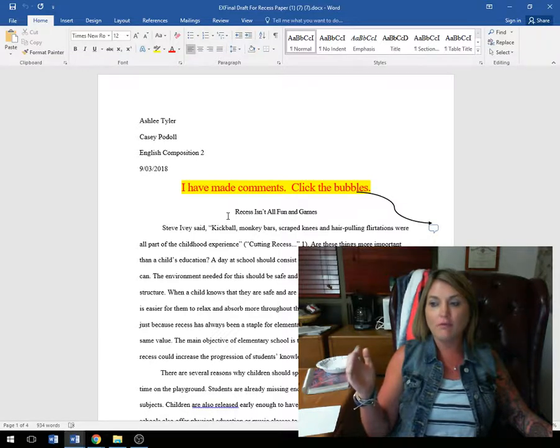When I go through, I'm not nitpicking on the grammar. These are the things that I'm going to look for and address: the format, your thesis paragraph, how you're citing it. So really make sure you're paying attention to what your peers say about your paper if they point out a grammatical choice. I would advise you to read it out loud, or have somebody else read it out loud to you. You'll hear those mistakes. So I hope this helps.